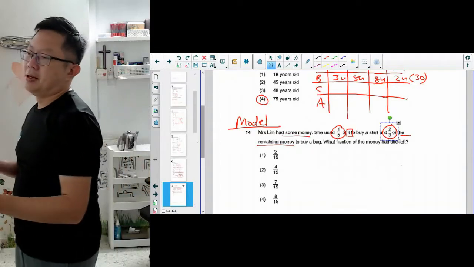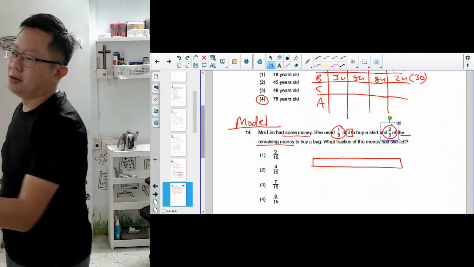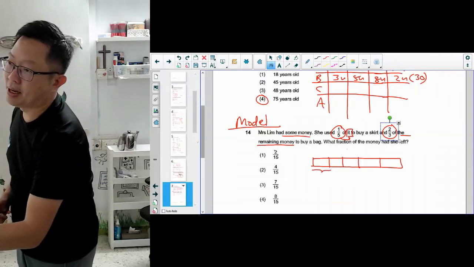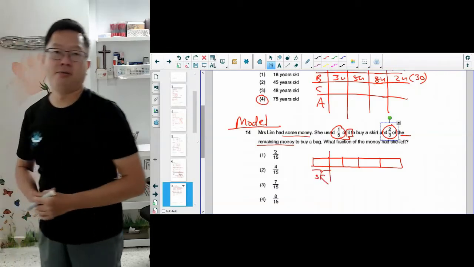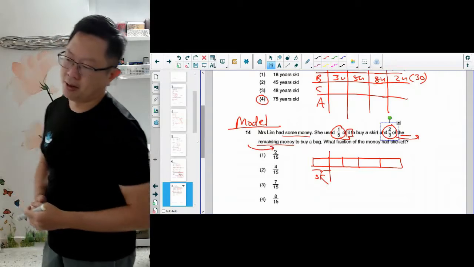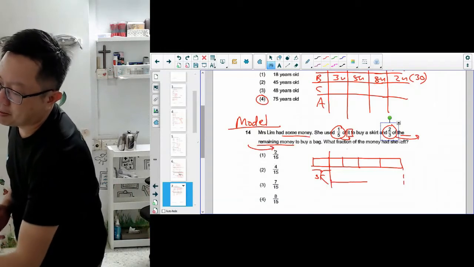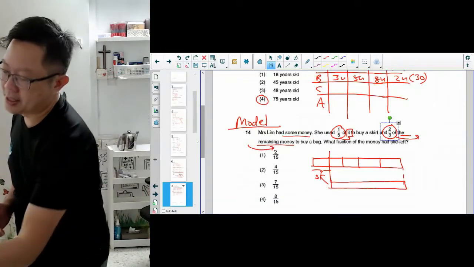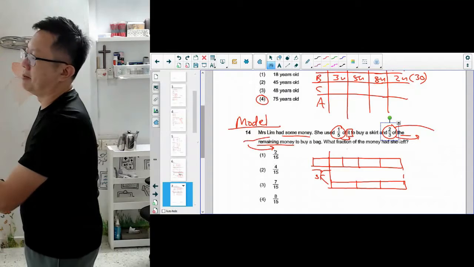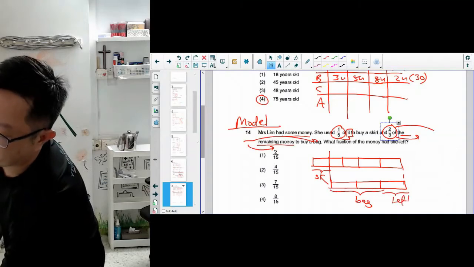But we can still draw the model. So 1/5 is talking about the money. So you draw a rectangle for the money. And you cut the rectangle into 5 boxes. And one box is used to buy a skirt. Where's the remainder? The rest of the boxes. And the remainder, you have to cut into 3 boxes. But if you look at the model, there are 4 boxes. So it's a bit hard to cut into 3 boxes. So what do you do? You can actually drop down the remainder and cut into 3 boxes, like this. And 2 boxes are spent on the bag. So you label bag. And then where's the left? This is the left, which is the 1 box left.